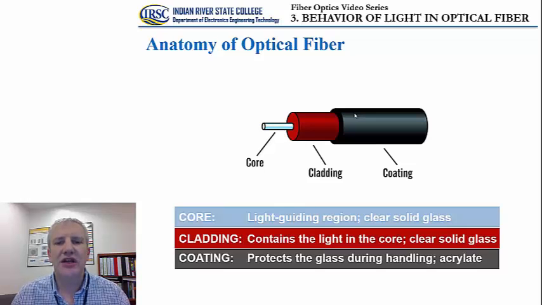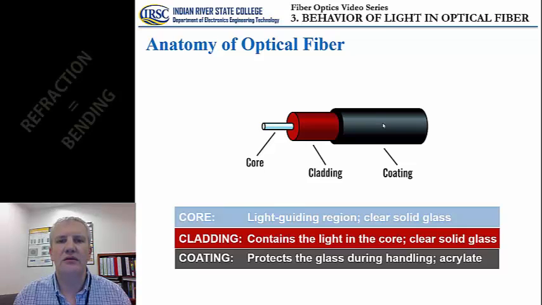For extra protection, the cladding is surrounded by an additional layer called the coating or the buffer, shown here in black. The coating or buffer is usually made out of plastic or some material similar to plastic, and is elastic in nature, and it prevents abrasions. The buffer also protects the optical fiber from scattering losses caused by something called microbends, which we are going to talk about sometime during this lecture as well.